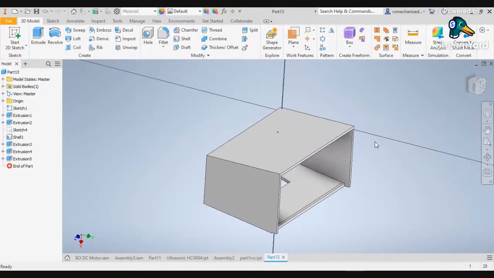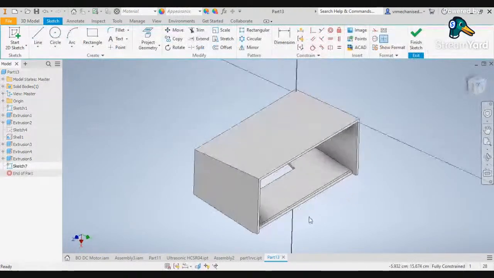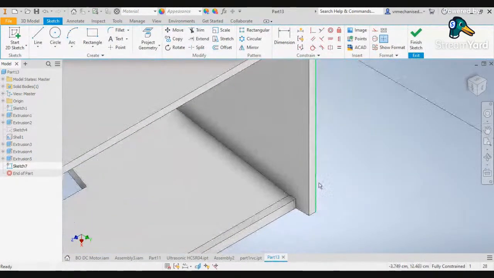On this surface now we are going to draw a slot. So the first slot is like, select a rectangle, select the point. Around 2 mm we are going to place, for 2 centimeters or 3 centimeters. Yeah, 3 centimeters is the right.